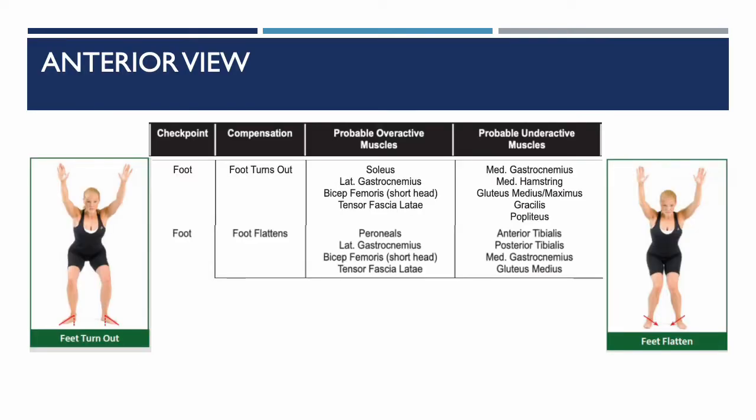So now that we have identified these key kinetic chain checkpoints, what do they mean and how can we build a program off of this? Starting at the first kinetic chain checkpoint, the foot, one of the compensations we might observe is the foot turning out. What this could mean is they've probably got some overactive muscles, including the soleus, the lateral gastroc, biceps femoris, and TFL, when compared to the medial gastroc, medial hamstring, glute med, gracilis, and popliteus. Those might be underactive, so that altered relationship is causing that foot to turn out.